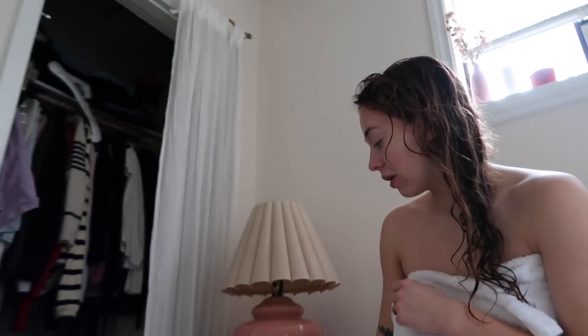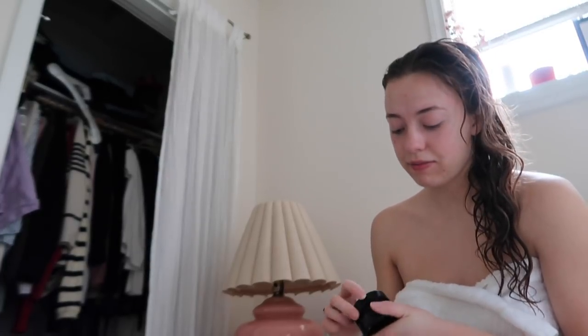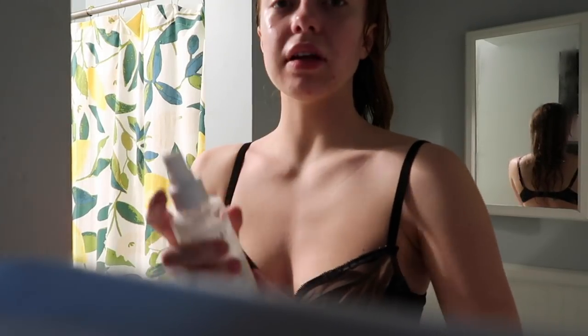Okie dokie, artichokey. I'm just gonna put some of the Maelstrom Blue Cocoon under my eyes, acting like eye cream, because it seems like every eye cream burns my eyes so bad, and I get all red and itchy. But my eyes also need it because they're dry, so this is what I've been using. I still just use the Way leave-in conditioner after the shower.